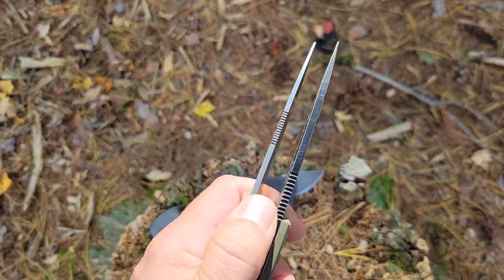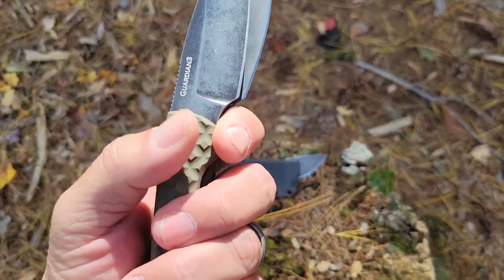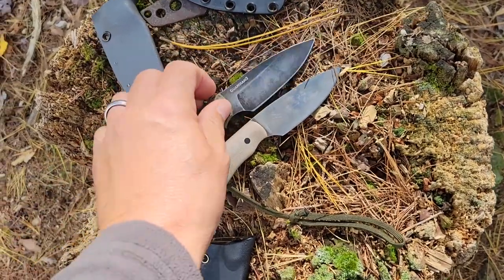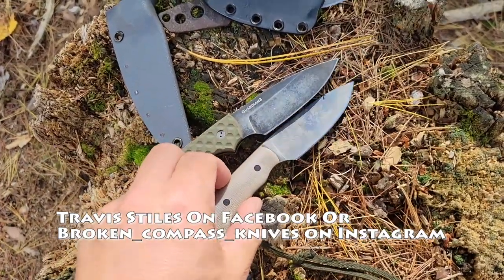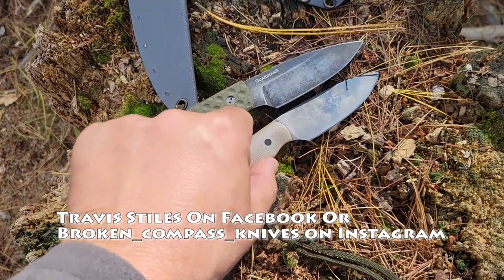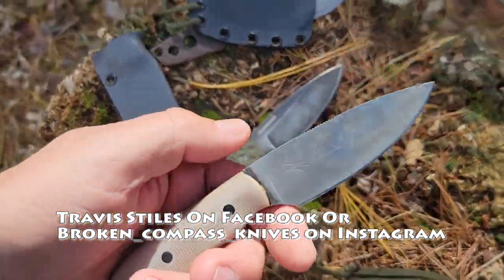The grips go up a little farther on his, but it's still blade size there when we line up the blade sizes on it. Like I said, he straight up nailed it. I can't say enough good things about it. This knife is by far my favorite knife I own today. Is this one right here. This is called the Minuteman by Travis Stiles.